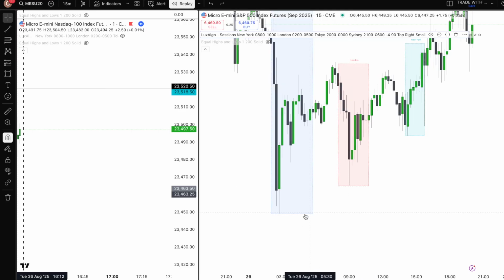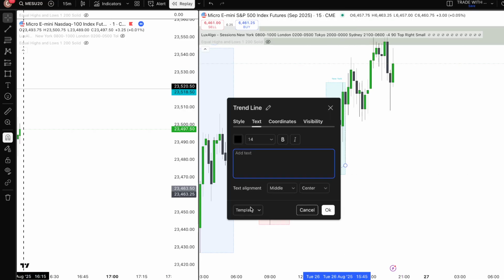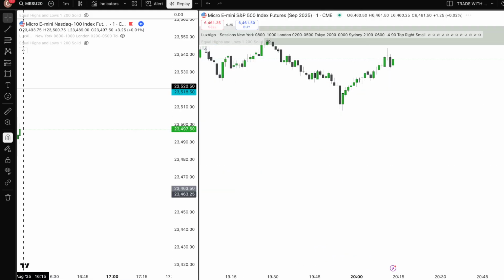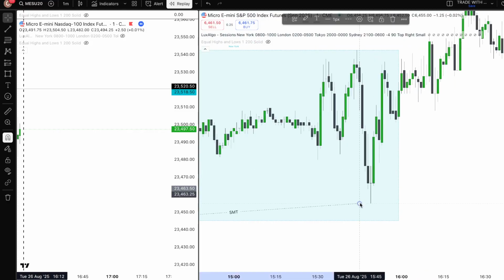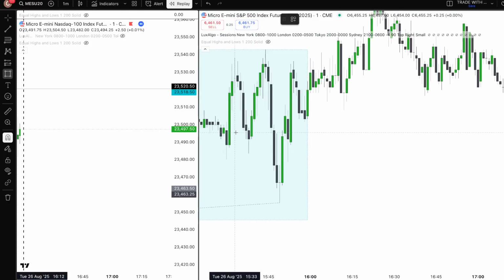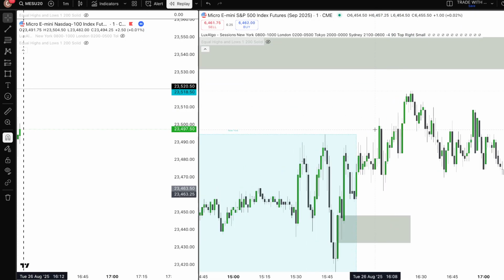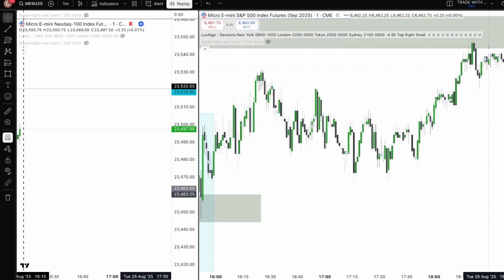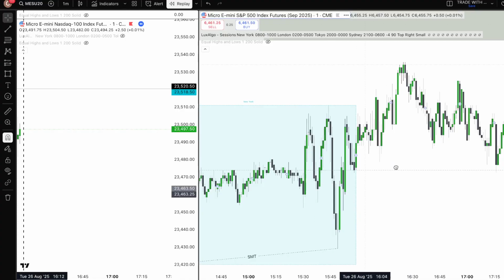We had also London and Asia lows, but when we created the SMT over here, I was sure that price just wants to go up. We made the model perfectly as well. Yeah, we made an SMT, retraced off the 1 minute bullish gap, and immediately went up and touched that 4-hour unfilled gap.